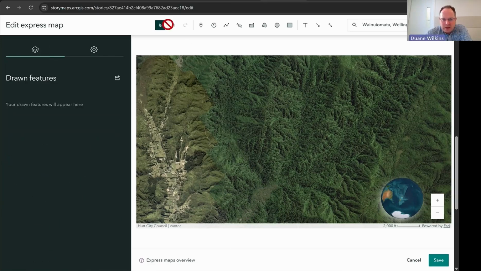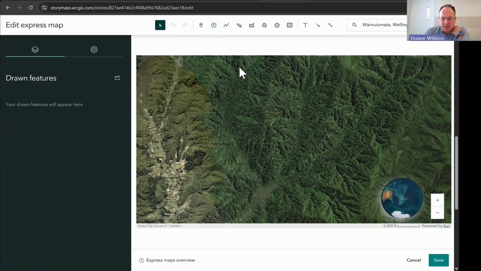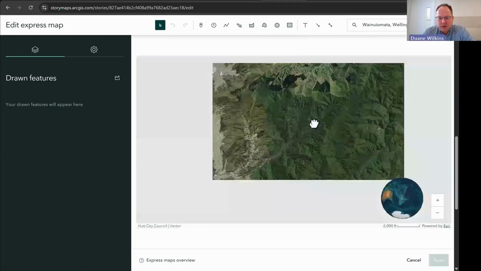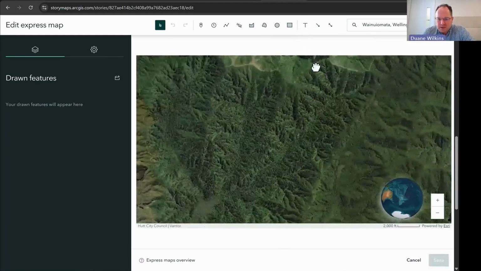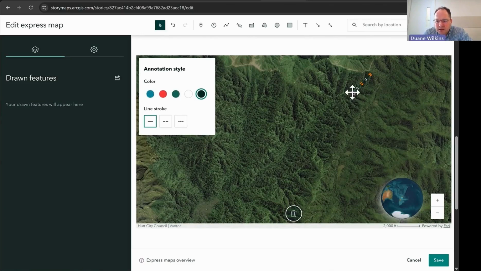And now looking up the top here, this is what's called an express map. So all we've done is go on add map, click that top one, add express map. I've clicked on here, I've changed the base map, and now I'm going to draw the awa, just as an example. In fact, I'm going to show you these arrows because I think they're quite neat. You see it's click, click, click. Whoops, it's clicked out. Okay, user error.